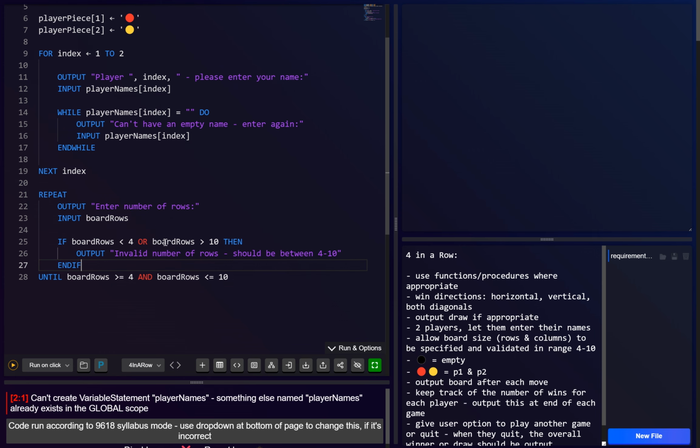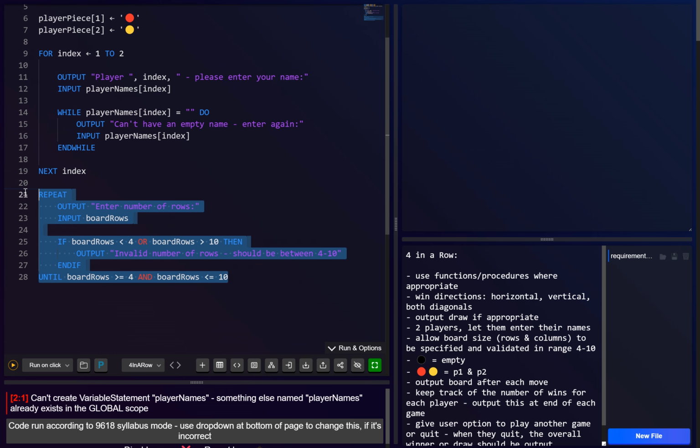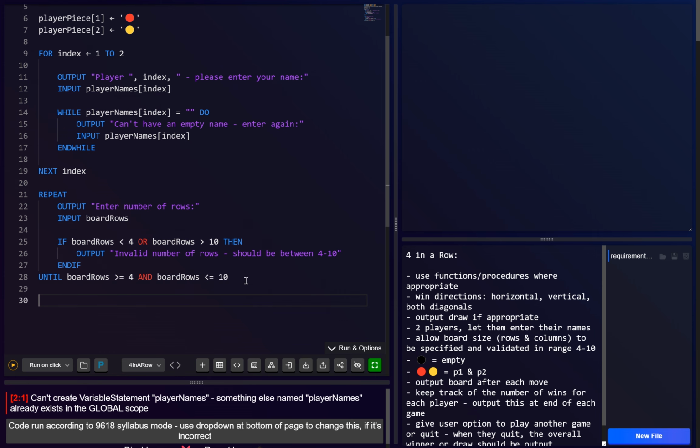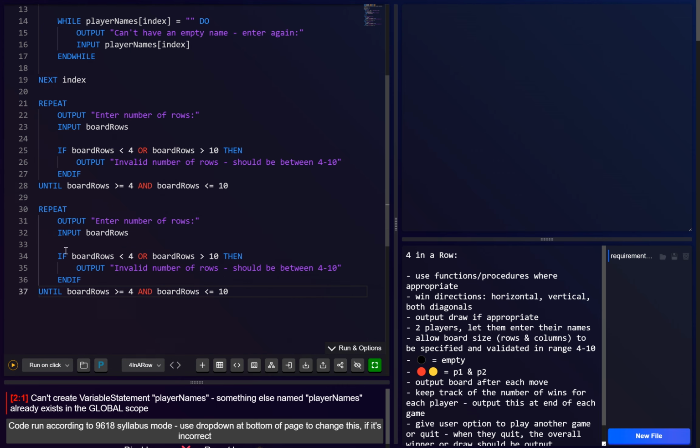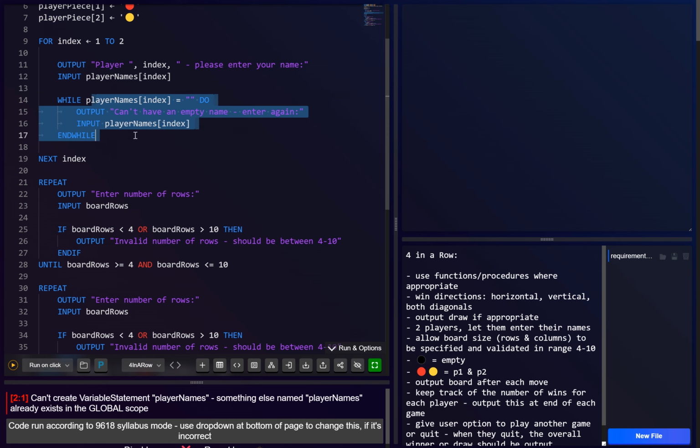Okay, so I think that's going to be fine. All right, now I'm just going to copy this. Although again, probably I would use a while loop if we're talking about validation, just because you can have the output before the while loop. Then you're only going to go in the while loop if the condition is invalid. Like we can see here.